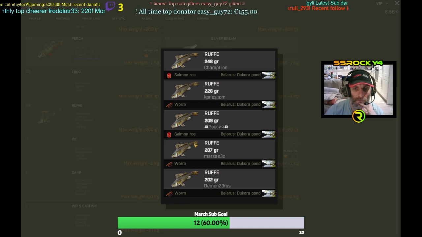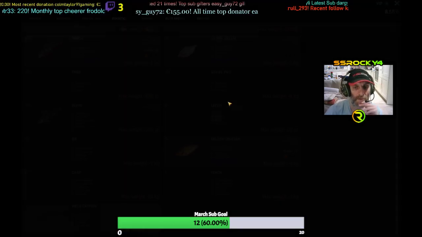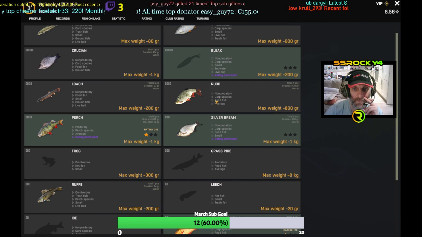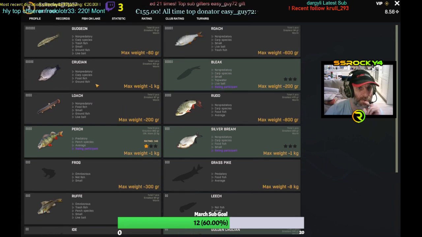Salmon roe worm. Okay. Oh crap, I didn't mean to do that. I kicked myself all the way out. Carp species, food. Can I click on bloodworm larva, bread? Right, we don't want them. How do we go back? Okay, there we go. I'm looking for something decent.